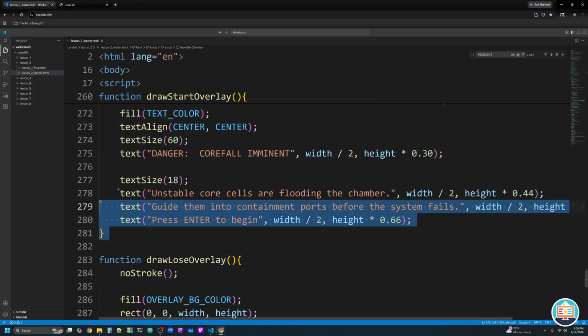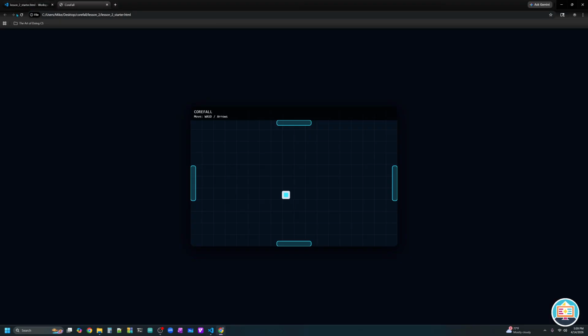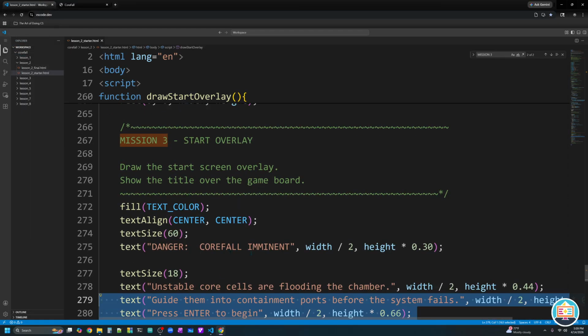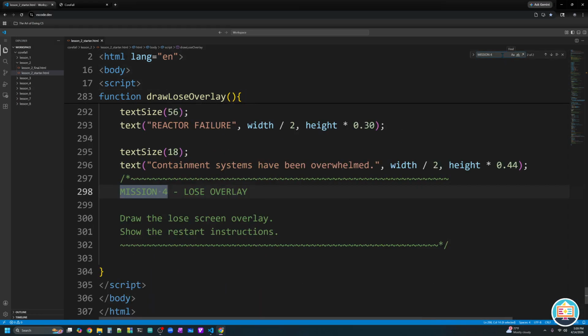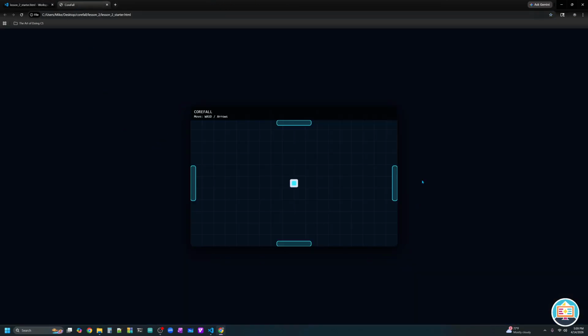Hey, our overlay for our starting screen is all set. But it doesn't look like we see anything yet. So there's got to be something else we have to do here in this lesson to actually visually see these. We've defined the data for the overlay, but we're not yet drawing the data for the overlay. So we're missing that piece of the puzzle. Maybe that's what's going to happen in mission number 4. It is not. Look at that. It's not, because you know what? We got another overlay we're going to have to draw. We are going to draw a second lose overlay.